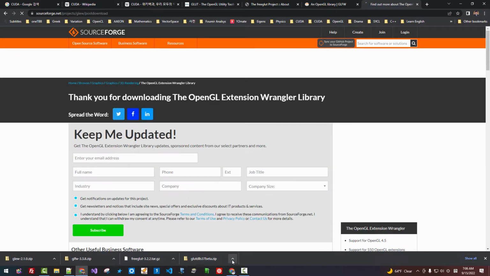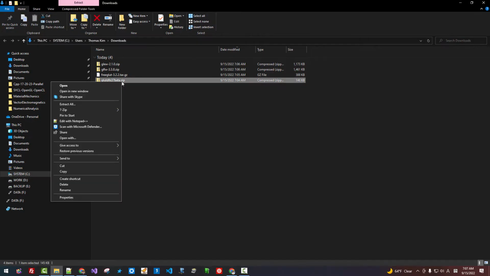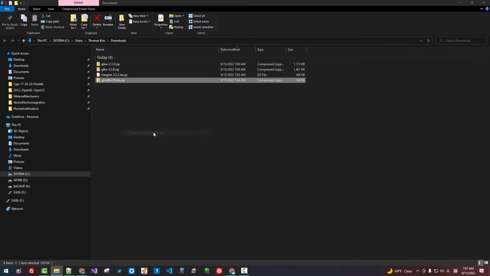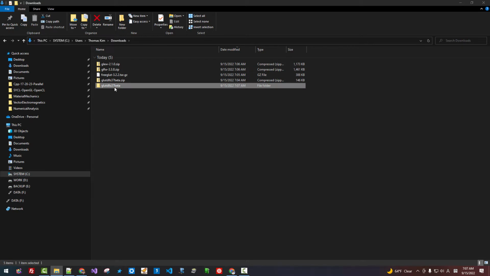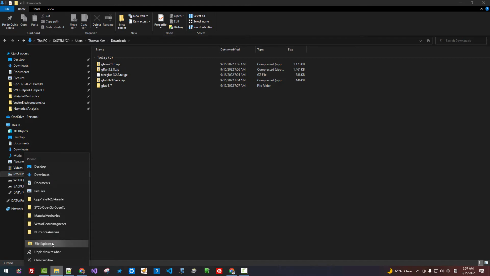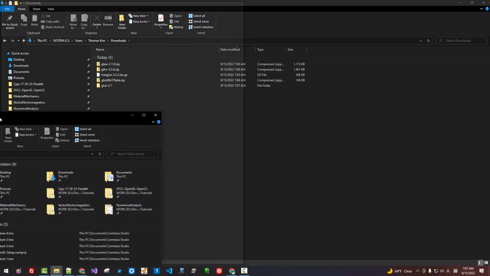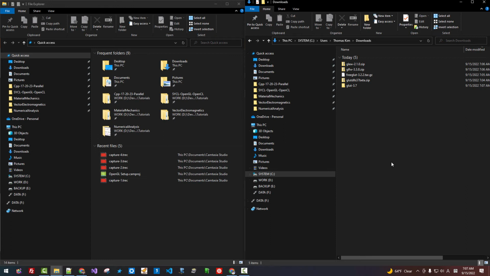We will start with this one. Unzip it. Double-click it. We need these libraries. I will rename it GLUT 3.7. I will open another file explorer and arrange them side by side.